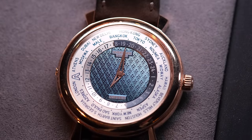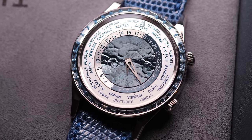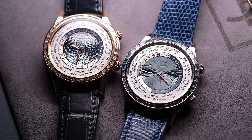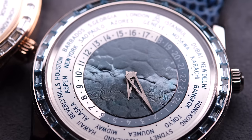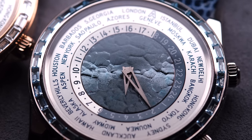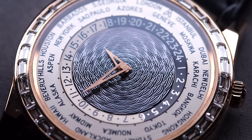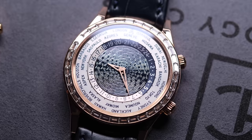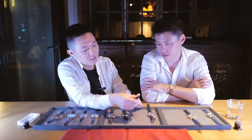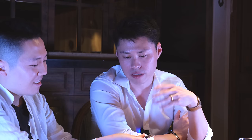Should we talk about the two different guilloche methods that are often mixed up? We have here what I believe is the traditional guilloche method, and this would be the tapisserie method. As you can see, the patterns are slightly different. I actually quite like the tapisserie one — looking at it is almost like looking into the ocean, it's more natural. But my preference would be the guilloche; I'm more of a traditionalist. To contrast the shininess of the tapisserie and the guilloche, they've made the hands brushed to contrast the finishing. It's clear they've put so much thought into every little detail — the hands, the guilloche, the dial design, the proportions, the typography, the case, the lugs, everything.